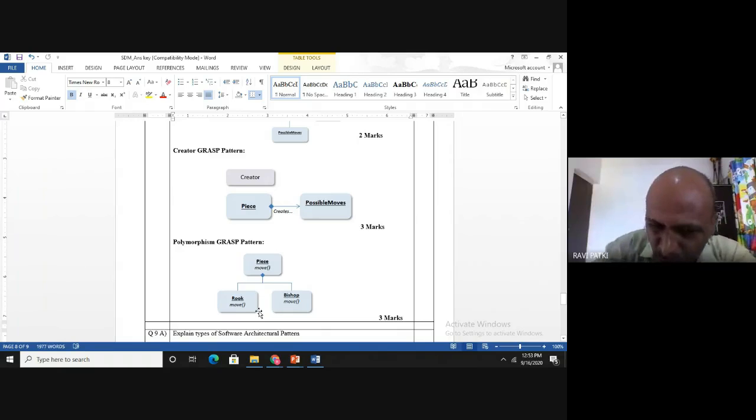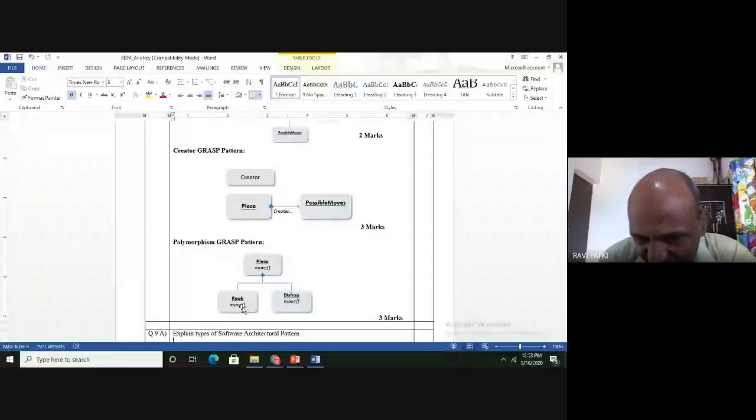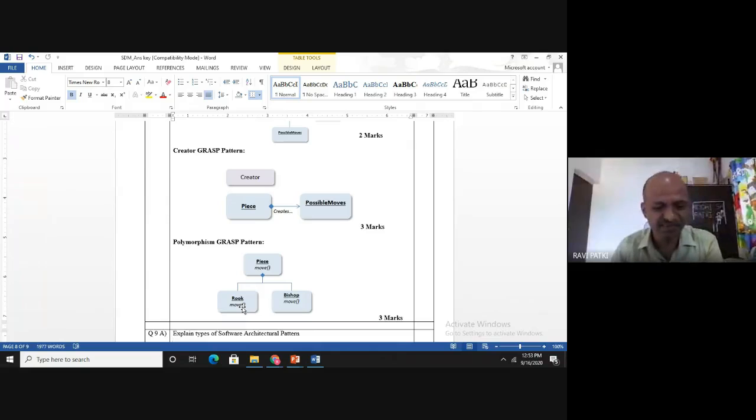But how a rook moves is different, how a bishop moves is different, but move is there, similar to our Shape example. So in this way you have to explain how you achieve polymorphism through method overriding. In this way you have to give the answers.